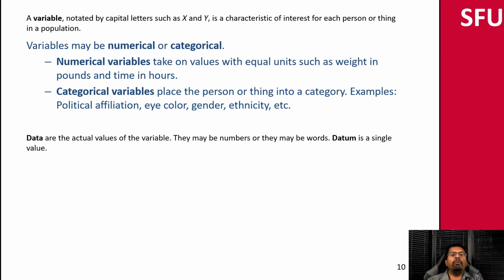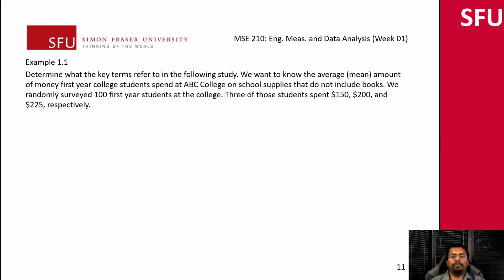We would denote the weight as X, and then you might have the height of the person in, say, millimeters or meters, and that will be another variable. If you just say height, this doesn't have an inherent value associated with it, but if you ask what is the height of a particular person, then your variable actually takes a value. Similarly, you could have the temperature, which varies, but the temperature at the current instant has a particular value. And then data are the actual values of the variables, and they may be numbers or words, and datum is the singular form.